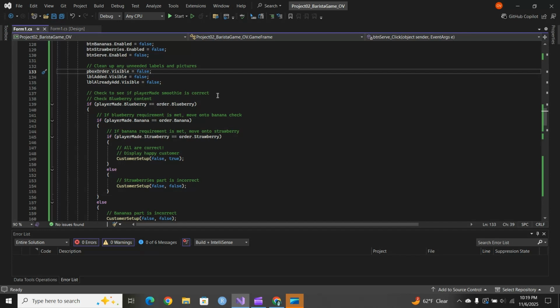Next, we're going to check to see if the smoothie the player has made is correct. So we're going to check for our player-made blueberry value. Is that the exact same as the order value we have? If it is, we'll check it against banana next. And then finally, strawberry.